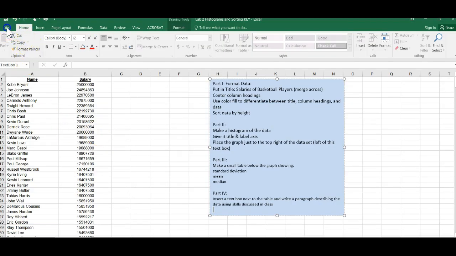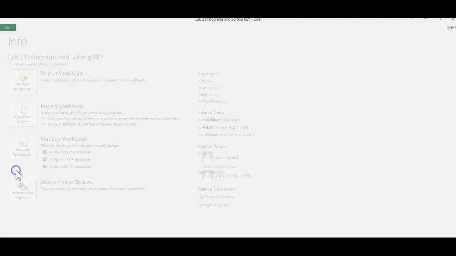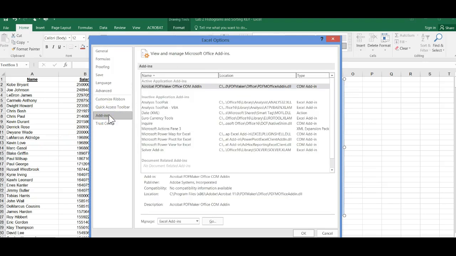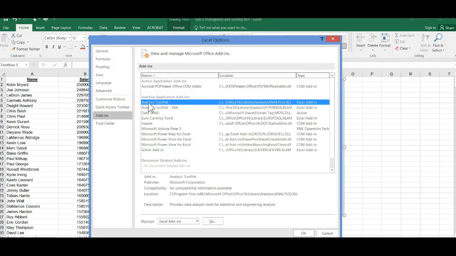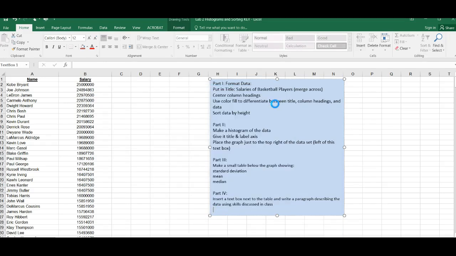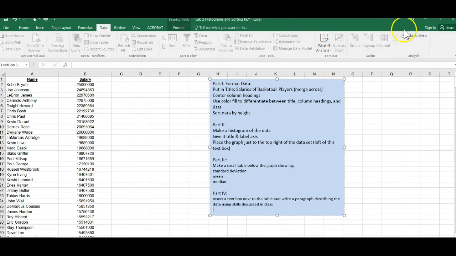You're going to go to File, and once you've gone to File, you're going to go to Options. And once you've gone to Options, you're going to go to Add-ins. And at Add-ins, you're going to hit Analysis Tool Pack, and it's key that you hit Go. When you hit Go, you still need to click that and get a little check mark, and then hit OK. And when you do that, one should pop up. So if I go to Data, right at Data, I see a Data Analysis Tool Pack. Again, to get the Data Analysis Tool Pack, here are the steps: File, Options, Add-ins, Tool Pack, Go, click Tool Pack.